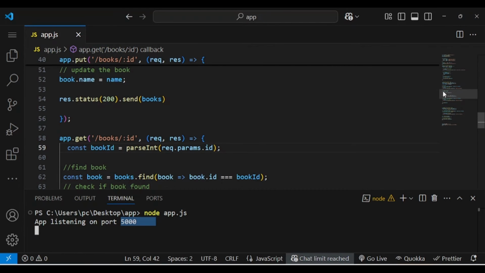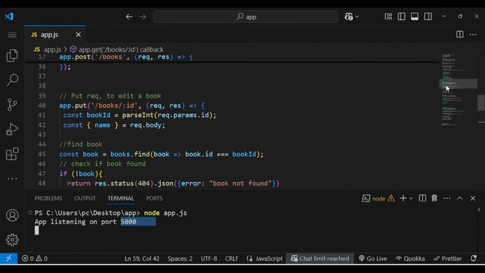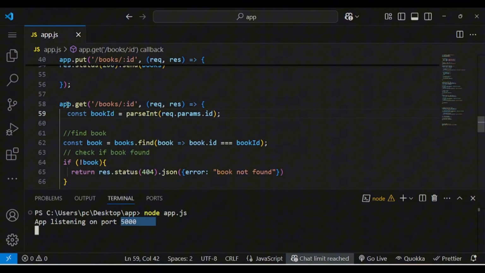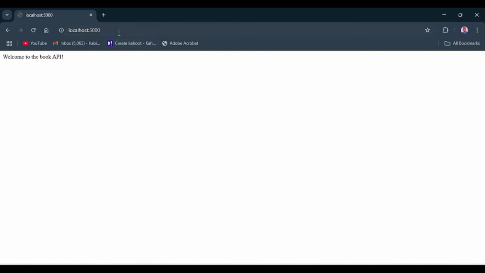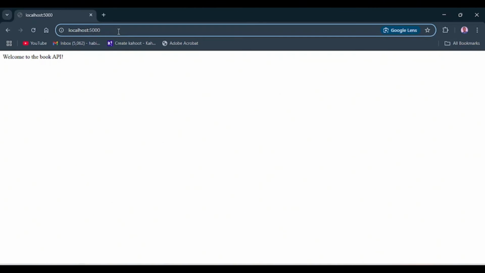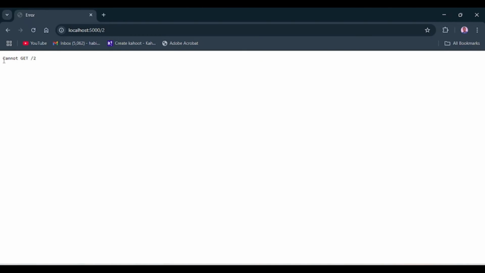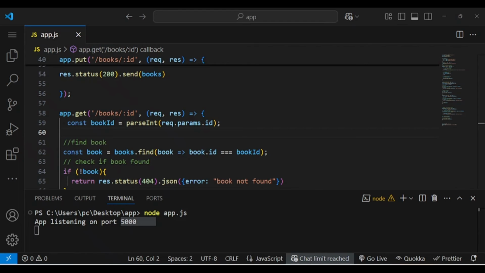So what next I want to do here is possibly check out the next one we have here, which is when we want to get a particular single book. So we need to pass in the ID of that book in the routes also. So we have slash, let me see, 2. Oops, I think we're having an error, and I guess I know where the error is coming from. We are not having just slash book with slash ID. We're having slash books slash ID, not slash just ID.